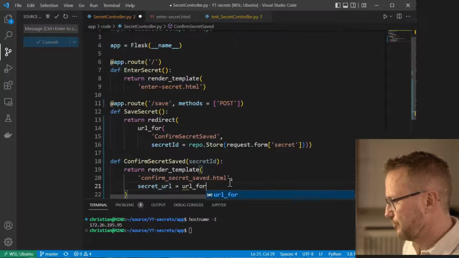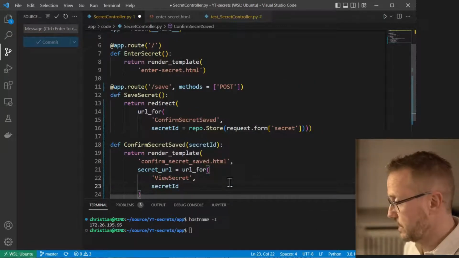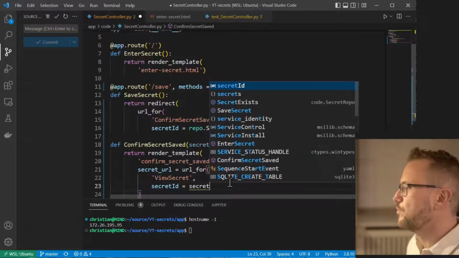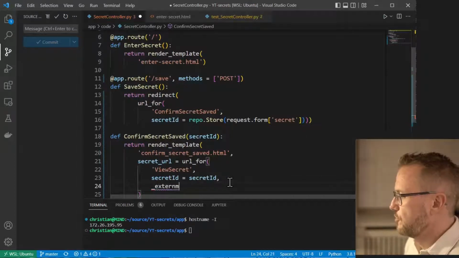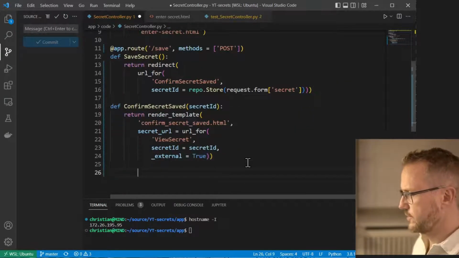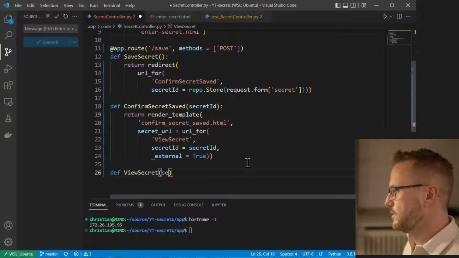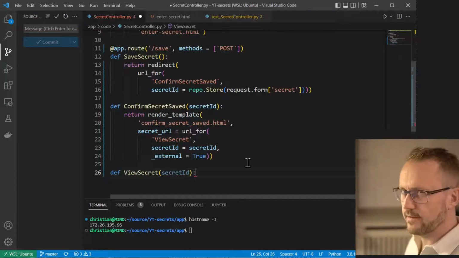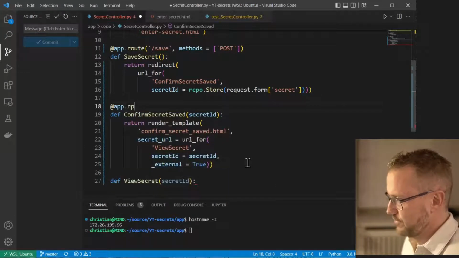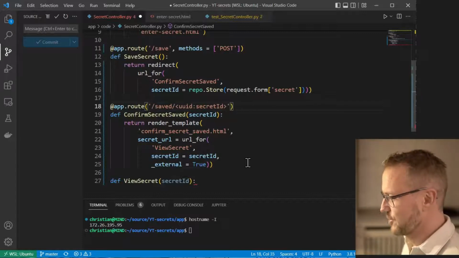And now I'm making the confirm secret save. In the previous one I requested that when I save the secret, I want to be redirected to the confirm secret saved, and now I'm making that method so the application will know when to confirm the secret save. It should go here. Then it should render a template, which is this Flask thingy for helping me with writing the HTML. I will use this confirm secret saved HTML, and I will give it a URL for the saved secret. It's really a lot going on here. I have been developing for a lot of years. So yeah, I don't know. It's a lot going on here.